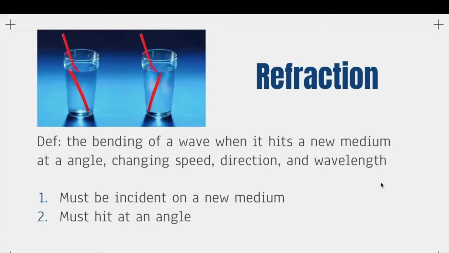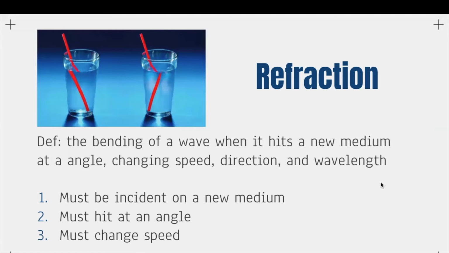The angle thing I can explain pretty straightforward. If you look at a regular window, those are all light rays that hit perpendicular to the window. They're traveling straight from the window to your eye with no bending in between. If it doesn't hit at an angle, the light just goes through in a straight line. So I need to hit at an angle in order to see distortion. That's why sometimes if you have really thickly paneled glass and you look from an angle, you can get images that look distorted. But on normal windows, it just looks like outside.